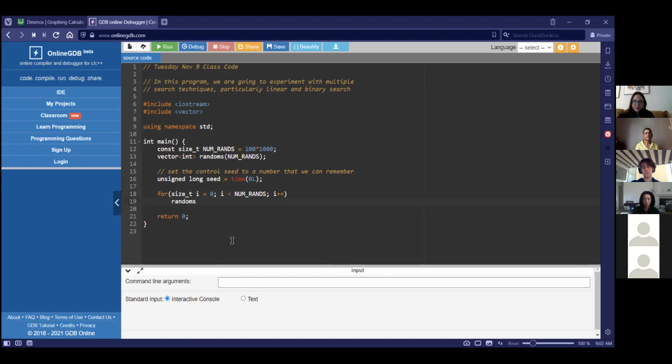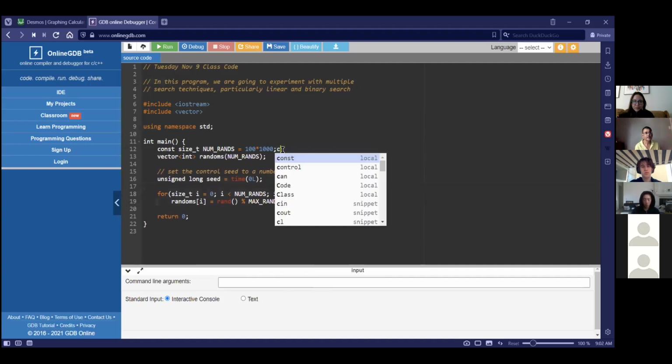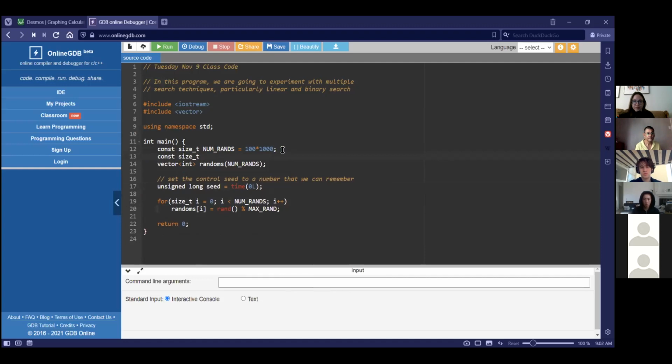Yeah, we can just assign it to a rand. Percent. Oh, you want to do a max rand also? So you just say const size_t max rand equals 10,000 maybe. You can do a const size_t up there, on the next line, after num rands. So we'll keep all numbers less than 10,000. I don't know, because max rand may be 32K. Who knows? We have to check the manual.